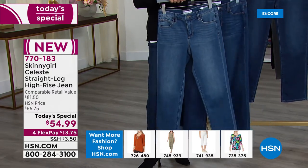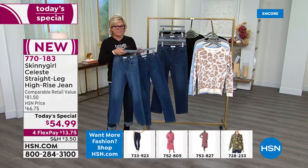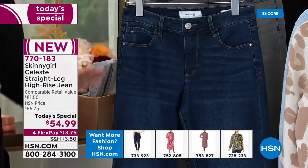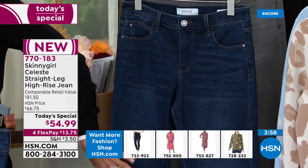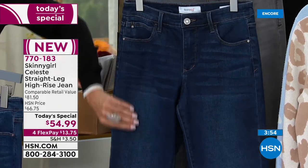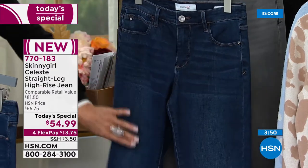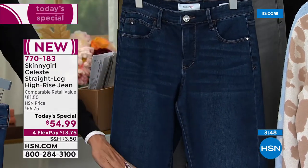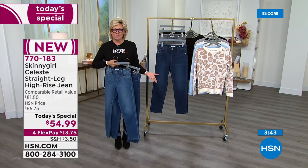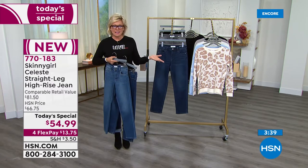I want to update everybody because we're marching towards a thousand spoken for already. The three different shades of denim — the most popular is the dark. I always like to update you: I'm not saying this is going to sell out tonight, but with the dark being most popular, as the day goes along our sizes will get broken and the inseam options won't all be available. So get it now. Don't fall asleep and forget — tomorrow these will be closer to $70.